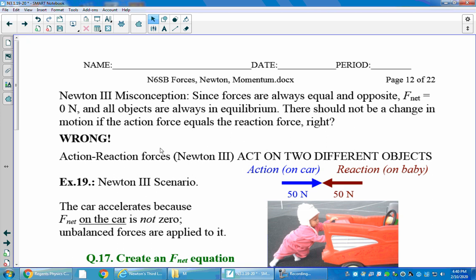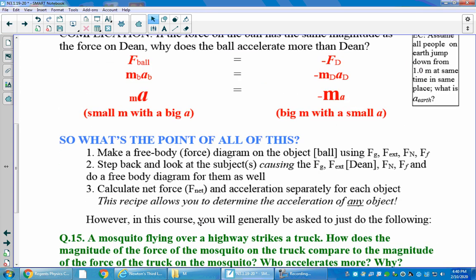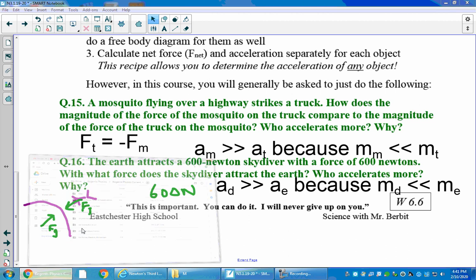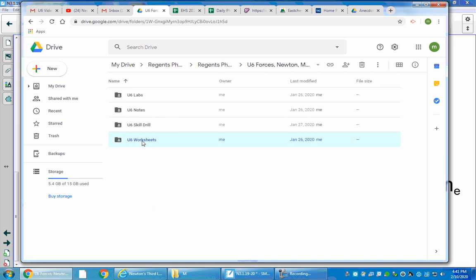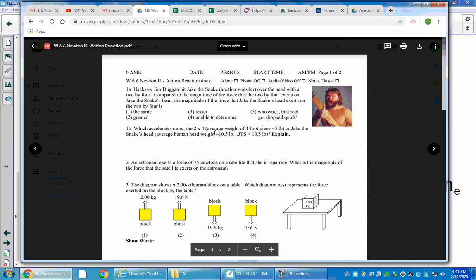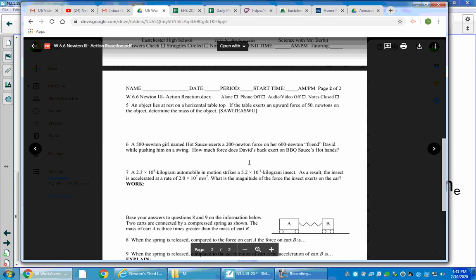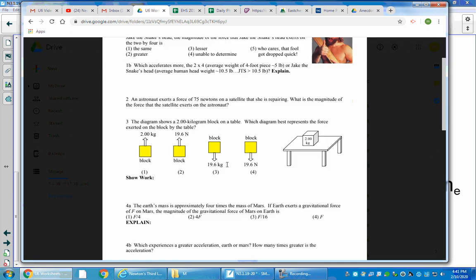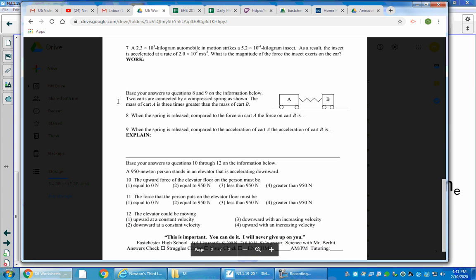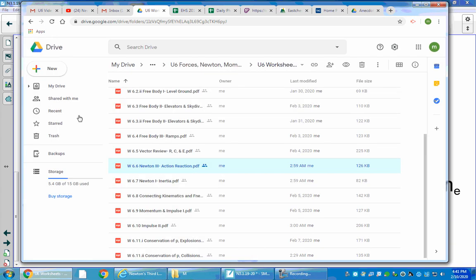So that's it. There's Newton's third law in a nutshell, which you have to worry about. There's another page we'll talk about, but don't worry about that yet. This page is basically, well wait a minute, if all forces are the same, how come anything even happens at all? There's a very clean and easy answer to that. We'll just get to that. So this empowers you to do W66. In fact, if you go on the drive, plus I've already printed it for you, and sicko's who weren't here, the extra packets are on the back table. Don't take another packet if you already took one. So 66 is in here if you need to, and it's a quickie. Here it is. Boom, this looks like a lot, it's not a lot. Like here, the astronaut puts 75 newtons on the satellite, what's the force satellite puts on the astronaut? Of course, there's a couple here we mess with F_n and F_g, just think a little bit, and it's okay. Do this, 66, and technically we'll have it due on Thursday rather than on Wednesday, so you can just worry about prepping for your quiz.